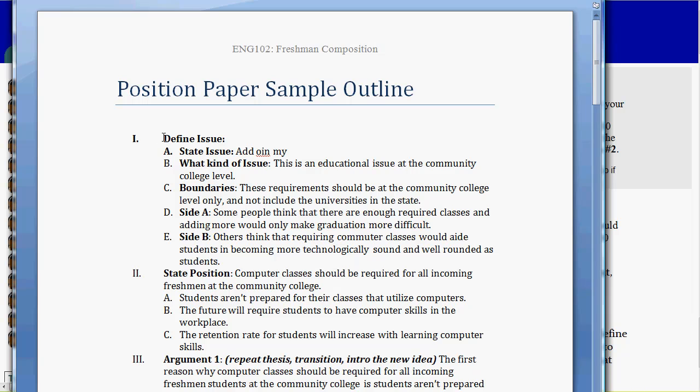Now, this is what you're basically doing with this prospectus. Roman numeral 1 for the position paper is to define the issue. These are the things that I need you to write in your research prospectus 2. And if you're doing the proposal paper, the same thing: Roman numeral 1, define the problem from the outline. So you're not writing in outline form, you're writing it in paragraph form for the research prospectus. You want to make sure that you have 300 words minimum. Just keep in mind that what you're writing will eventually be part of your paper, so you'll be able to just cut and paste your research prospectus into your paper.